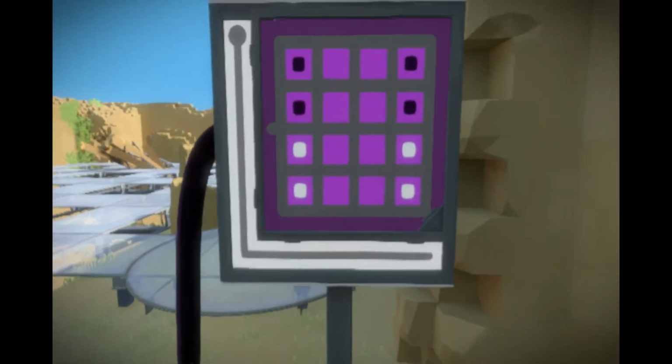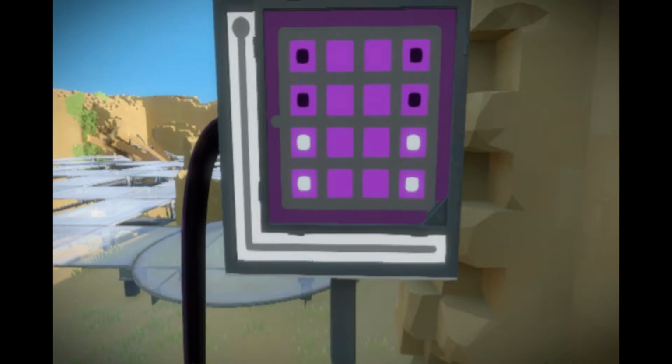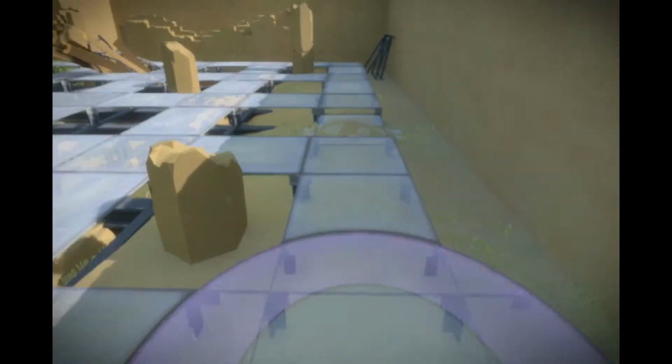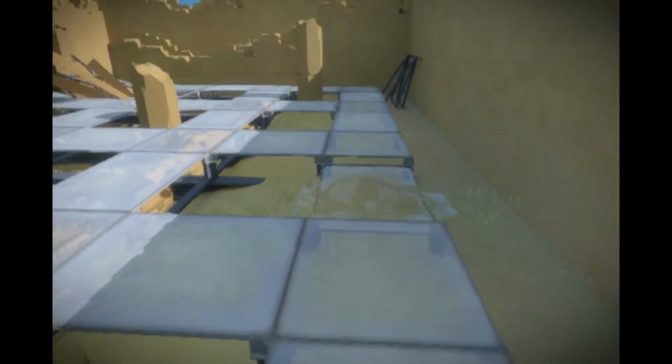Oh, and here we go. Here is another one. God damn it. So, I'm just guessing that you go from here, up here, and across there. Didn't mean to do that. That is just a mental guess, if that's right. Oh, wait.